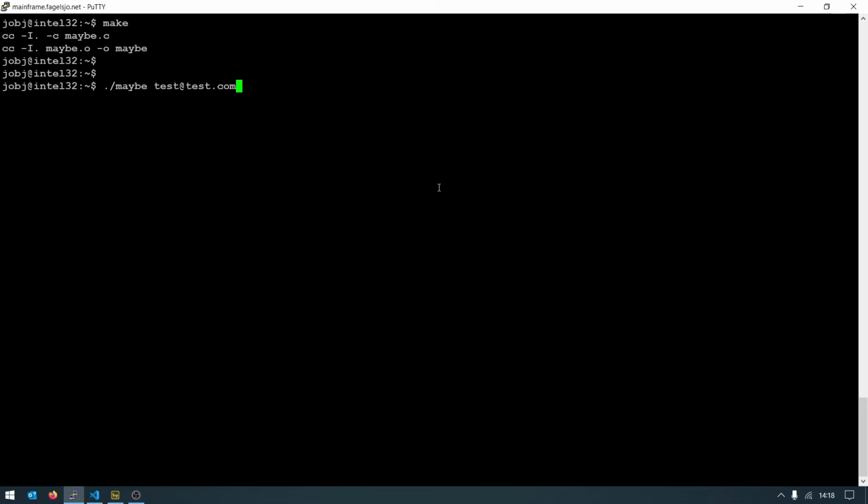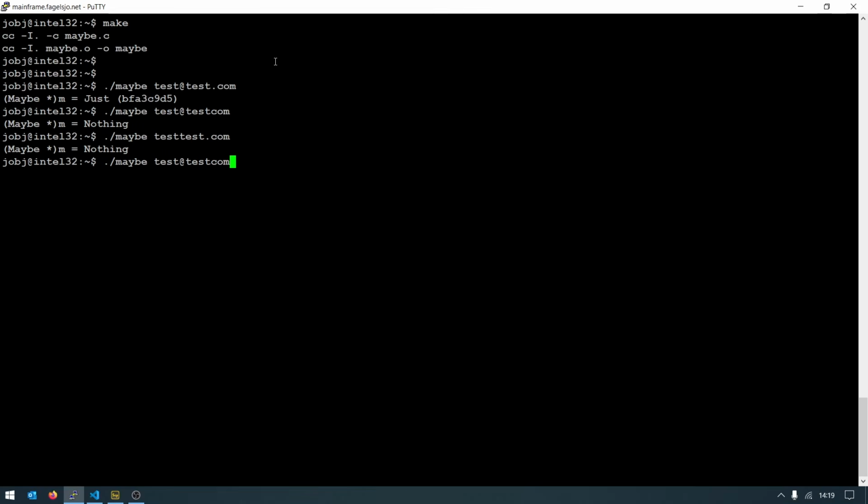Alright, so if we run this with the correct mail address, then we get a just and some address which points to the string. If we miss the dot, we get a nothing. If we miss this, we get a nothing.